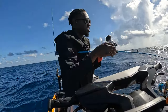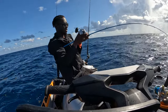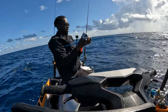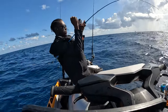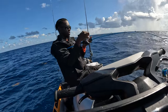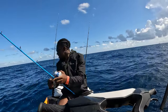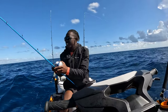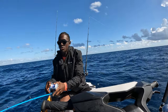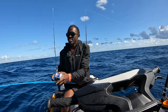Another big fish on the jig. I'm expecting it to take another run once it sees the boat. And like you guys have already seen, if this is a kingfish, super easy to lose them. So when they want to do their thing, I kind of just let them run.